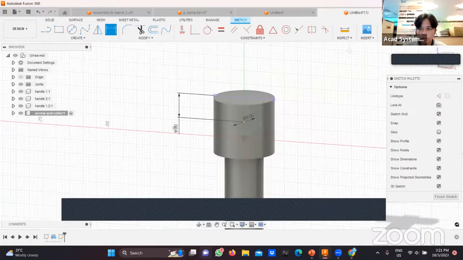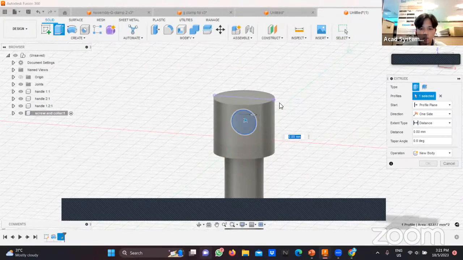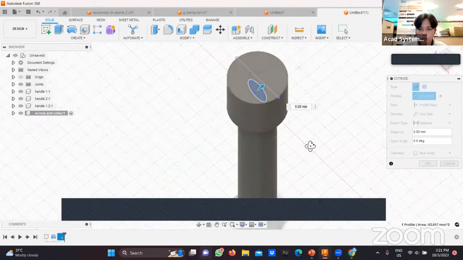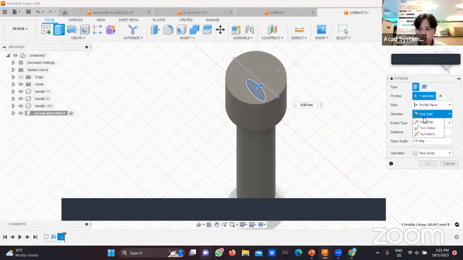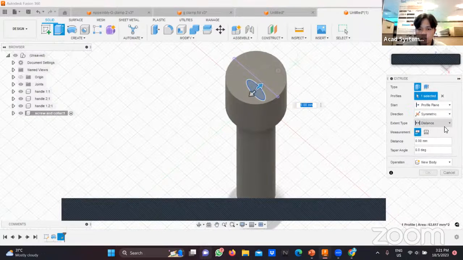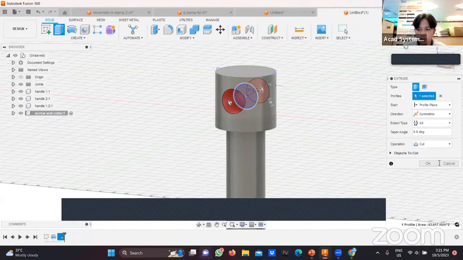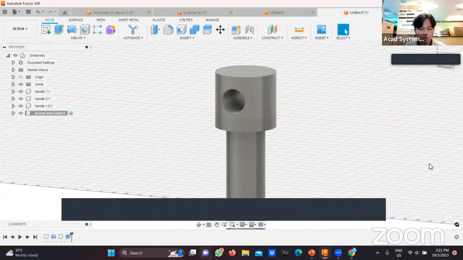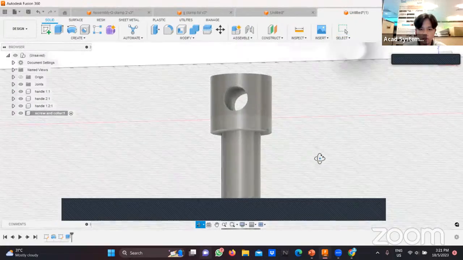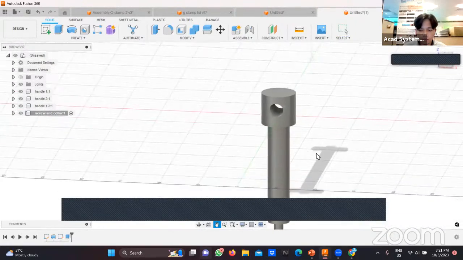So when you want to extrude or make a hole here, what you have to do is choose symmetric. It has 2 directions. Then select all. Now just click on OK. There you go, the hole that you wanted.